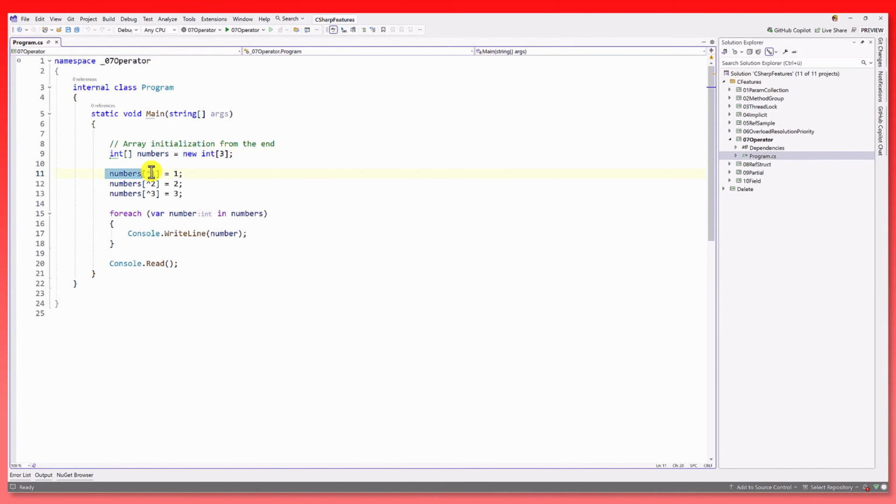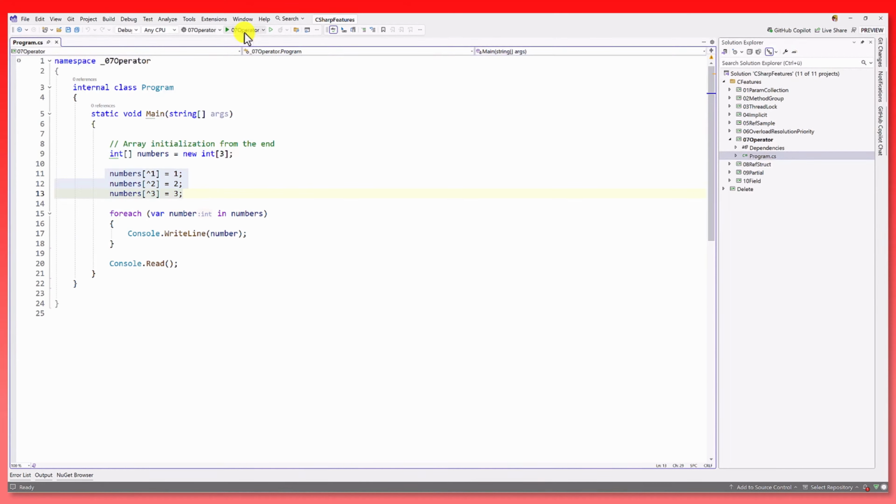Here I defined the XOR operator, positions 1, 2, 3. So this initialization takes from the end. If I run this application, you can see the output. It will print 3 2 1 because the foreach goes from the start, but the initialization I did using the XOR operator from the end.